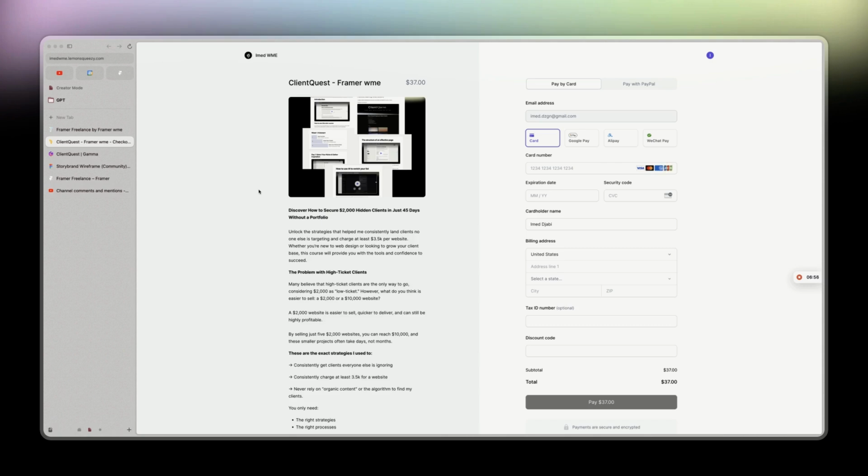And then another question that I got a lot is, is there a community? No, there's no community for this price, both for ClientQuest and for Framer Freelance. The reason being, I run a YouTube channel, my own business, and I cannot really divide my attention more than that, perhaps in the future. But for now, my agency, the YouTube channel and my students are getting 80% of my attention. The remaining 20% is to rest and actually answer YouTube comments and people who ask me questions via email.